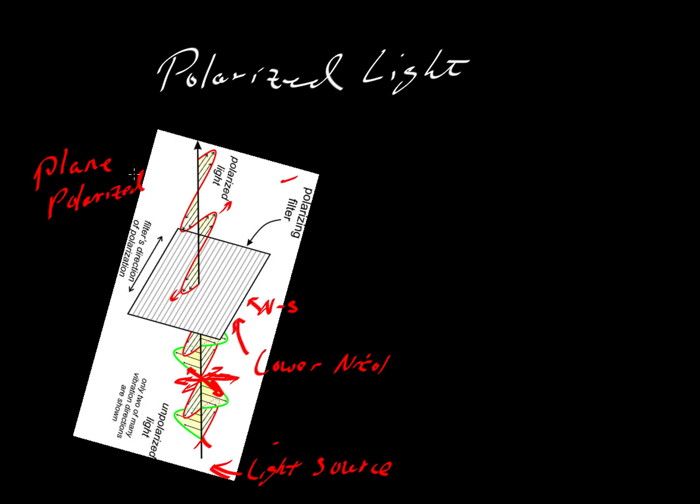And we write it P-L-A-N-E, not P-L-A-I-N, because there's nothing plain in that second sense about it. But plane here means that it is polarized, so it vibrates in a single plane. And if we have plane polarized light, then we can abbreviate that as P-P-L.